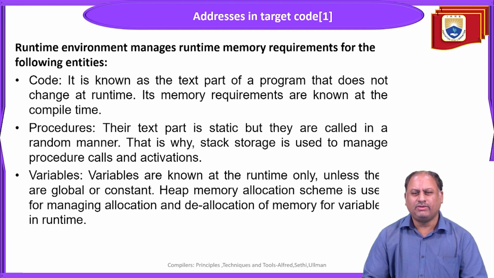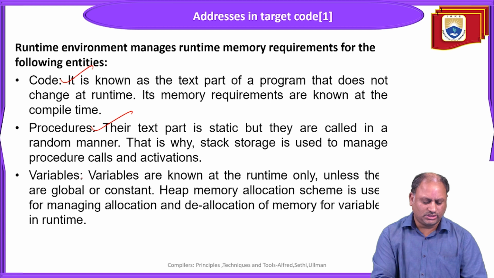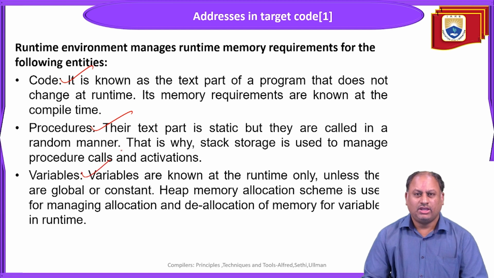And this runtime environment manages runtime memory requirements with the following entities: one is code and procedures, and another is variables. Here code is known as the text part of the program, which does not change at runtime. Only the memory requirements are determined at compile time. Whereas procedures are static, but they are called in random order. So stack storage is used here, to manage procedure calls and activations.